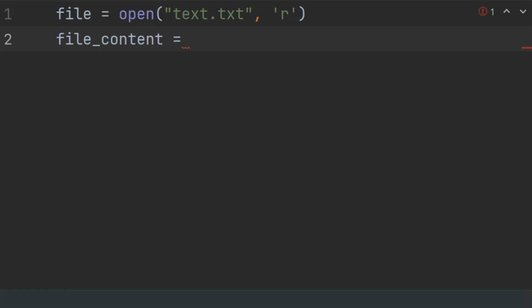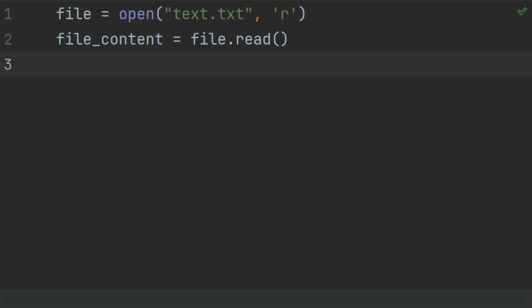For this we will use the file.read method. The file.read method returns the whole content of the file as a string.